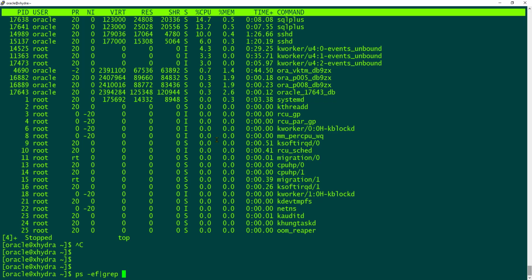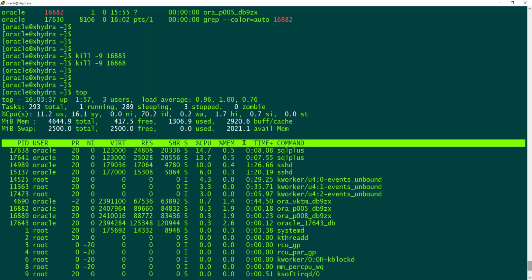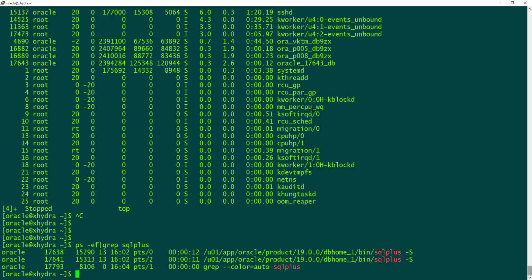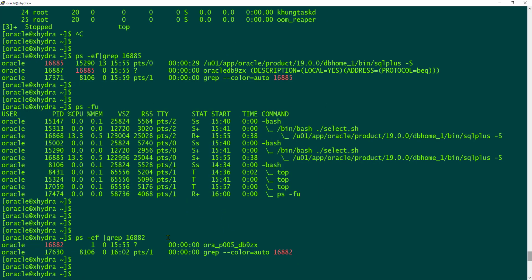Okay, so in this case I know that the command is sqlplus, right? So I can also grep with sqlplus. So this may also give me some additional information, right?